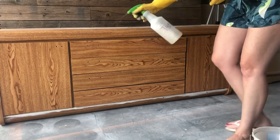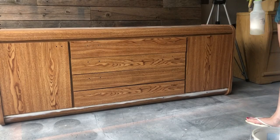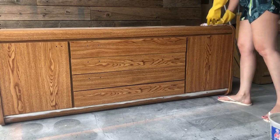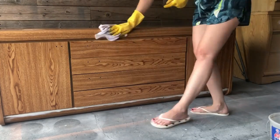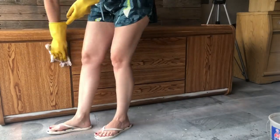So now I'm going to go ahead and clean the piece with Crud Cutter and wipe it down with some warm water, and then wipe off all the Crud Cutter with some warm water afterwards to make sure that it's all removed. This piece was already really clean from the original owner, so there wasn't a whole lot to do. I just needed to get off any extra dust from being in my garage, and then it's ready to go.